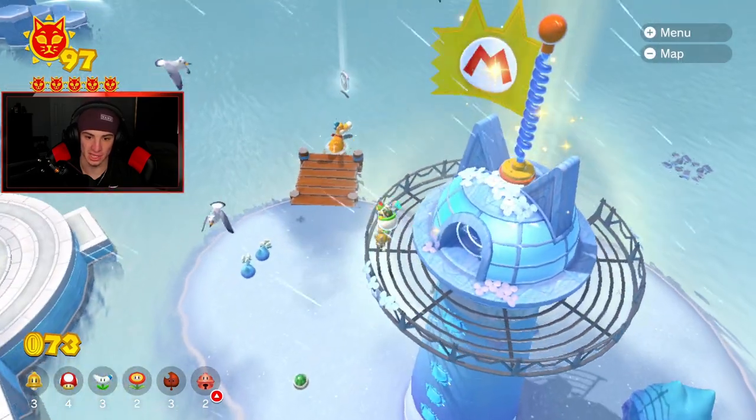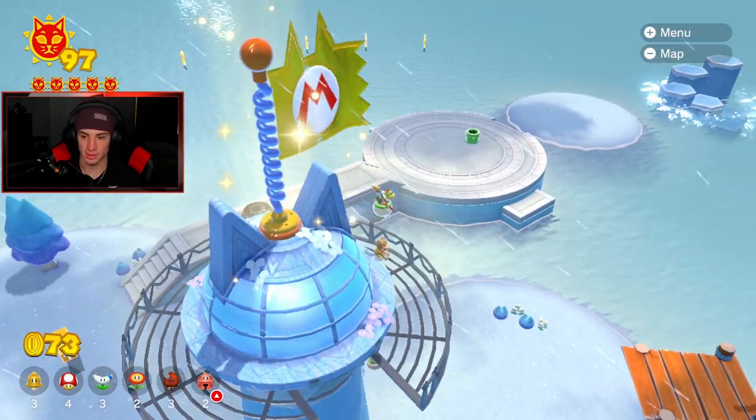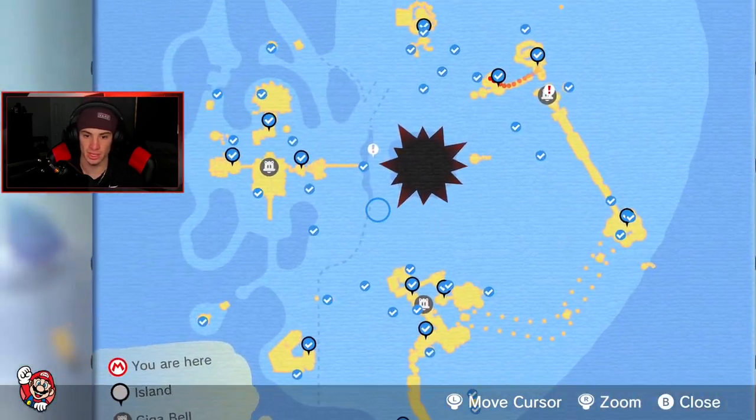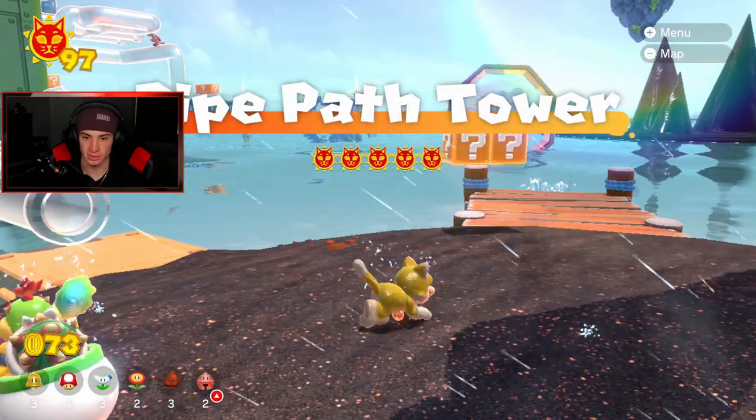Bowser's back. Let's go to the Lucky Isle. Dang, meow cat. Alright, we're gonna go to the Lucky Isle. Fastest way would be, yeah, I could just take Plut. No, we're just gonna spawn here. Warp here. Plessy, where you at, my dude? Plessy!